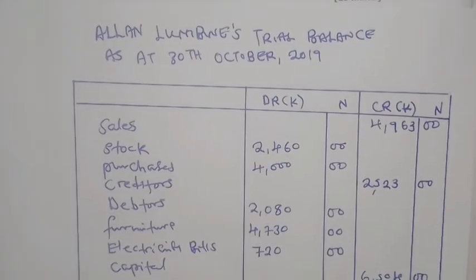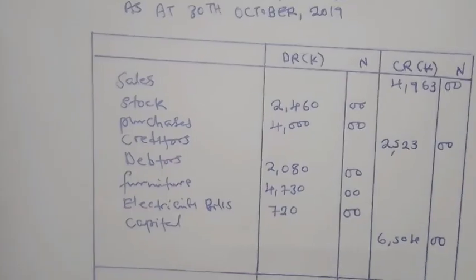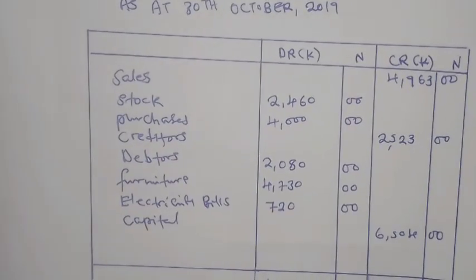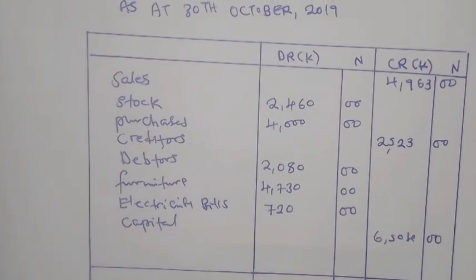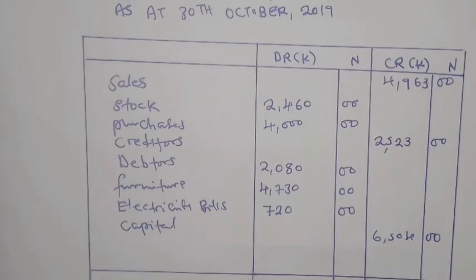So this is for grade 9 work, but also if you're doing accounts and you are in grade 11 or 12, you're writing this year, this is going also to help you. So I encourage you to revise this question, rather go through the answer, so that you can really also understand how to just be able to put which item goes to the debit side of the trial balance and the credit side.